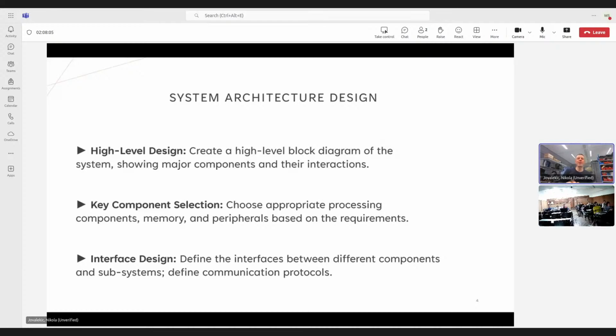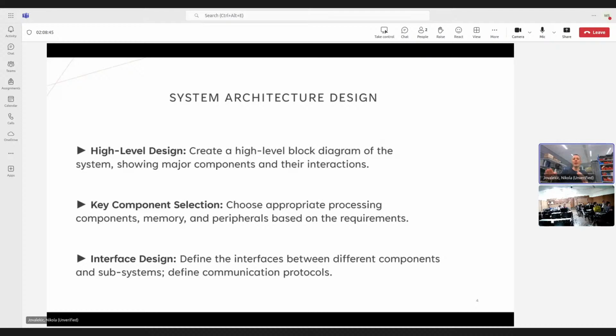At this point, we will just say like this: system architecture design, milestone, very important thing. So you have high level design where you create just a block diagram. You know that you will use, I don't know, a CPU, a microcontroller, an FPGA, whatever. You know that you need to use, as we saw in these generic architectures, all these components which need to provide the operation of the major, key components. Then you will have some peripherals, some connectivity, some interfacing, and so on.